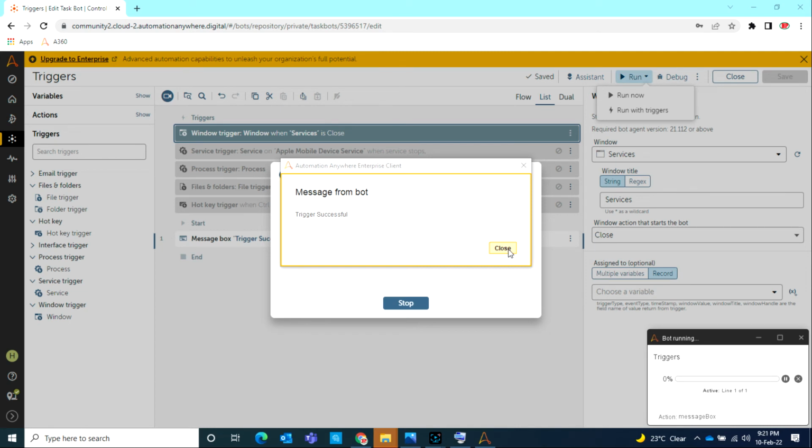I'm just going to give a real-time challenging scenario for this example. When you are running a bot, some unnecessary pop-ups will come at some particular execution time. Because of that, the execution is going to be blocked. For such cases, you can create a trigger-based bot so that whenever that particular window comes, it goes ahead and closes it. You can create such a trigger-based bot and deploy it with high priority, then that is going to be executed.